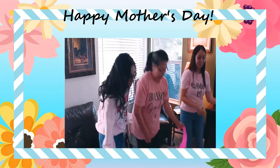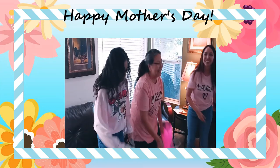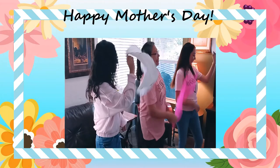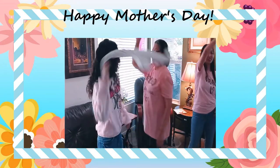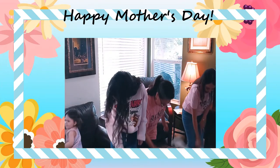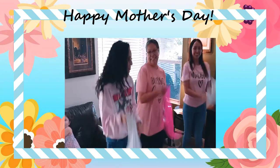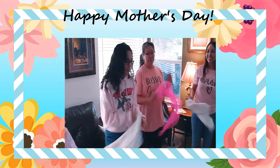Scarves up, 2, 3, 4, 5, 6, 7, and 8. Scarves down, 2, 3, 4, 5, 6, 7, and 8. To the side, 2, 3, 4, 5, 6, 7, and 8. Other side, 2, 3, 4, 5, 6, 7, and 8. Circle round, boogie down, jump around, do the twist.